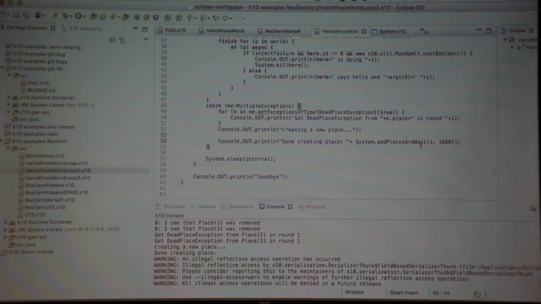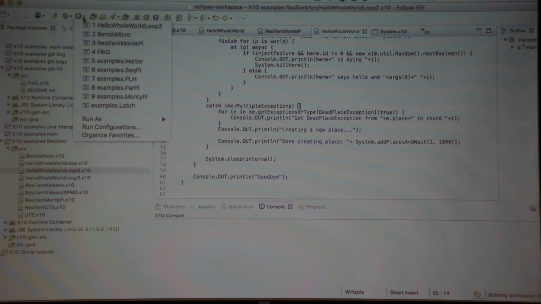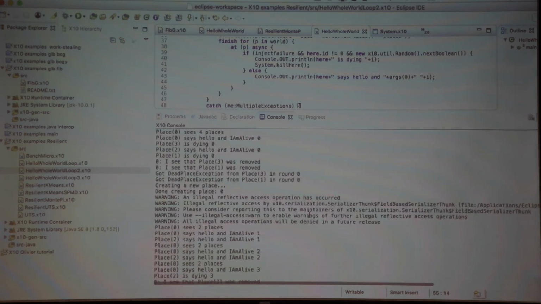Okay? Zero, unfortunately. So this launcher, this was started under a launcher that is not supporting place creation.